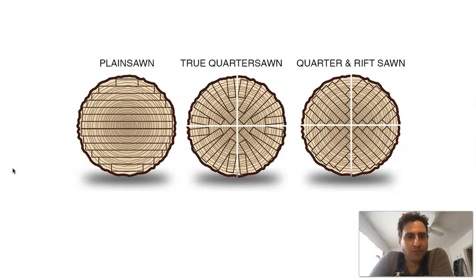As I said, there are different ways to mill up a log. One is plain sawn. That's very typical for softwood lumber. And then there's two variations on quarter sawn wood. These are more select and premium products and are typically sought after by furniture makers. But just to give you a sense of the differences in approaches to a log and milling that into lumber.